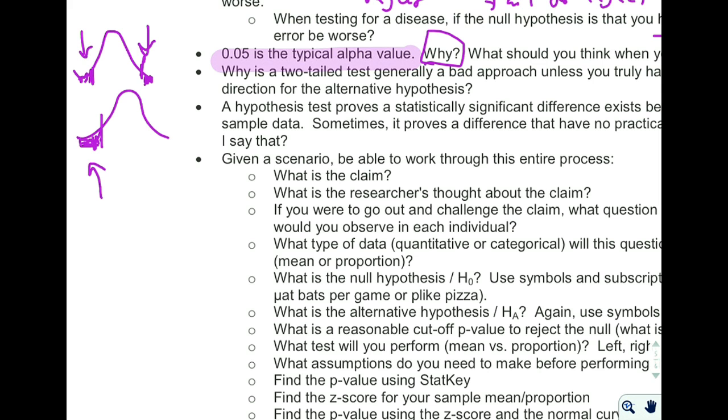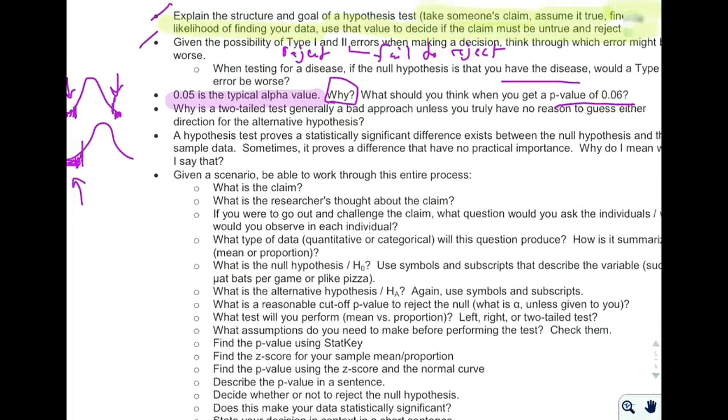So that's why, if possible, pick a direction. If you're designing a new drug and you're supposed to make people get sick less often, only look on the lower end. Don't look on both ends because you're making it harder for yourself to prove something. So that's why we have one-sided hypothesis tests. It's easier to prove your point if you only look on one side.